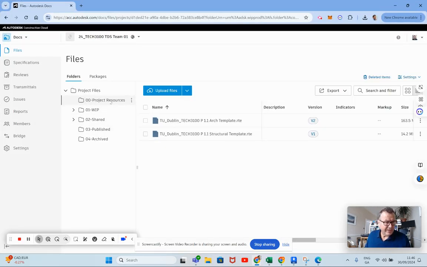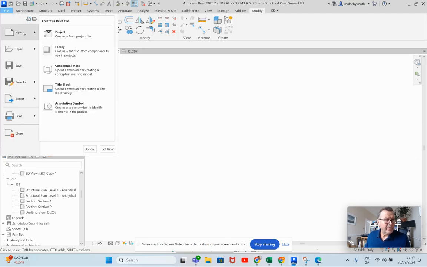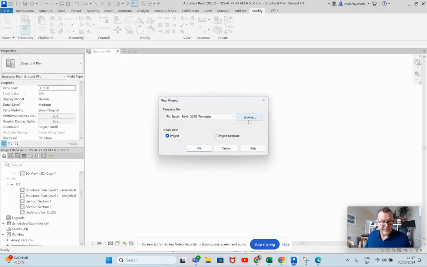Now within the project resources, I've added in these two Revit templates into each of the projects. So to start this project, you're going to download the structural template. You are then going to go to File, New Project, which will bring up this dialog box.